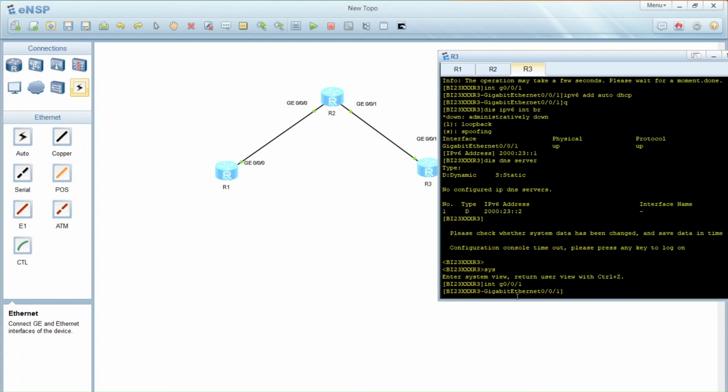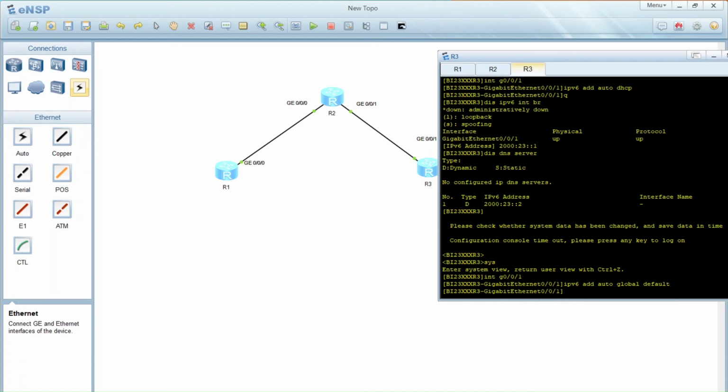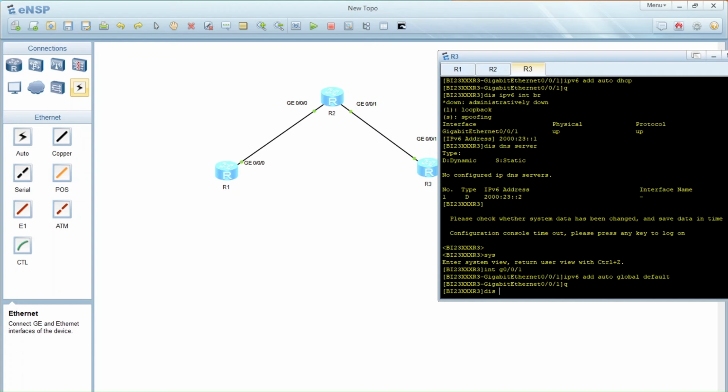Okay, so under your G0/0/1, you are going to use ipv6 address auto global default. This is to let your client learn the default route through the RA message sent by router 2. Okay, now you can quit your interface G0/0/1. You can display your IPv6 routing table.